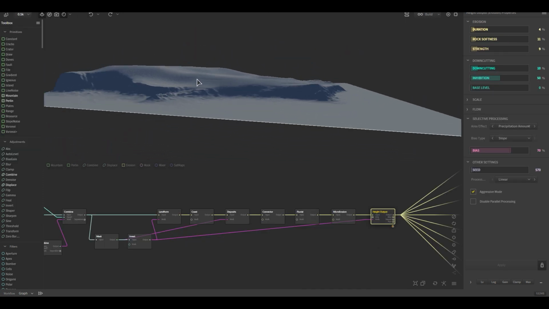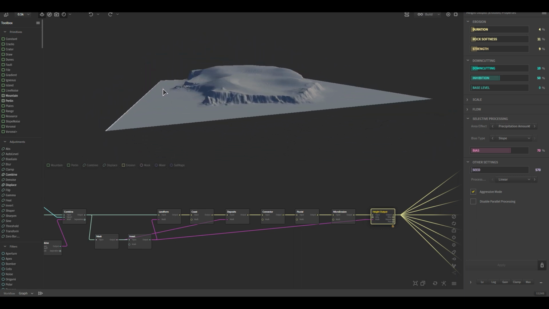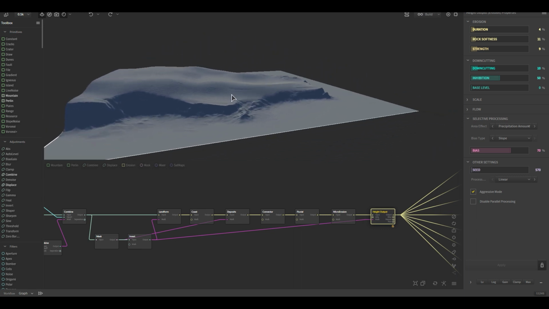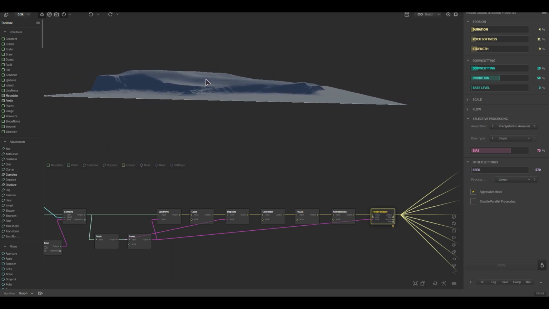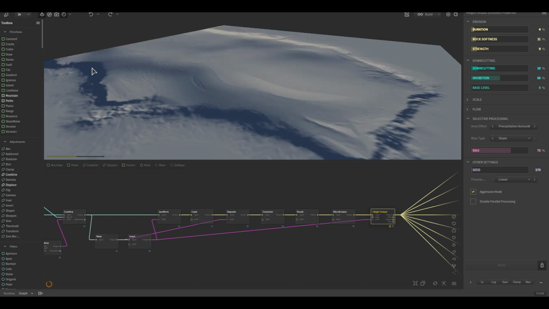By my third or fourth test, I had some really interesting looking cliffs that were kind of touching the sea with a bit of beach and some nice rolling hills on top. This is the kind of thing I was trying to go for, some nice southern British coastline type landforms. And using Gaia and procedural generation, I was able to do this in quite a short amount of time.